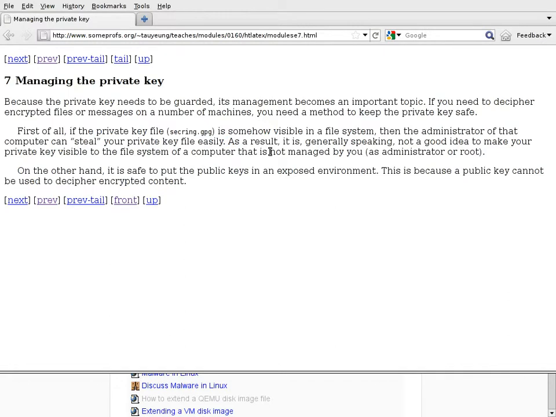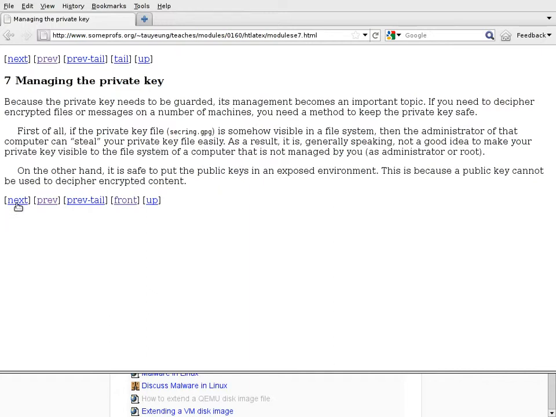There's really no way to protect against the administrator of a system, because if you put it onto a USB thumb drive, the moment you plug in the USB thumb drive, the system administrator can read all the content on your thumb drive. So if the private key file is on the thumb drive, the administrator can read that right away. If you specify a passphrase, the system administrator can install a software keylogger, so that your passphrase can also be captured. So there's no way to get around that problem. If you have a system administrator that you cannot trust, you just cannot do anything on that computer for deciphering.